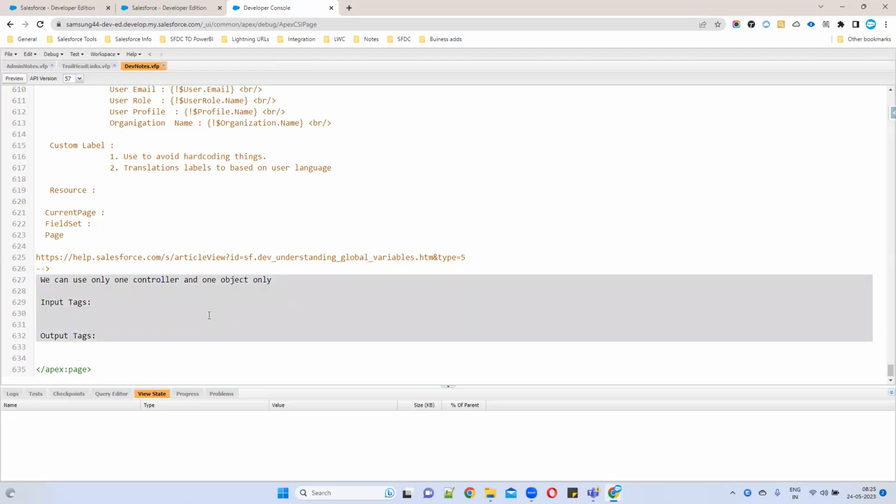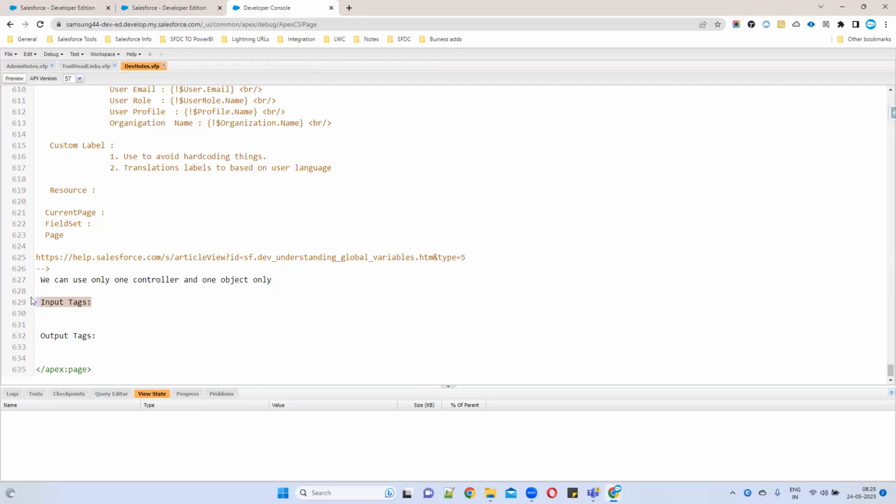So today we'll talk about input tags and output tags, madam. Generally, I already told you yesterday, right? By saying input, what do we mean? You're entering data. Output means we're displaying data. That is the difference between input and output. So we'll see some input tags. What are the tags available in the input?